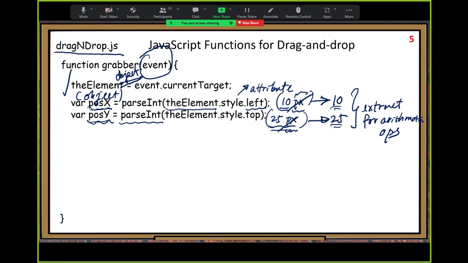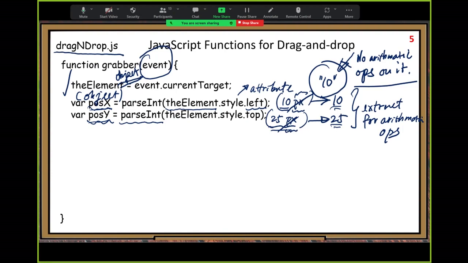Because 10 can appear as a string value. Although you see 10, if it is treated as a string, you cannot do arithmetic operations on it. If you do, you get something wrong. So that's the difference.